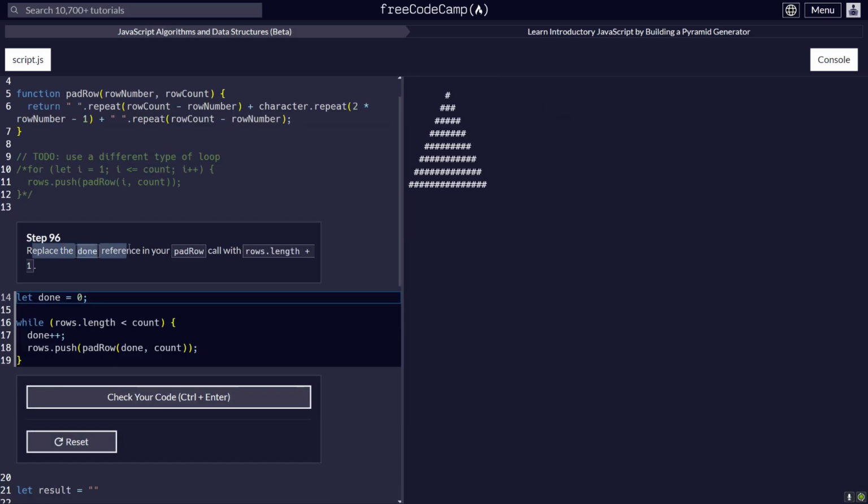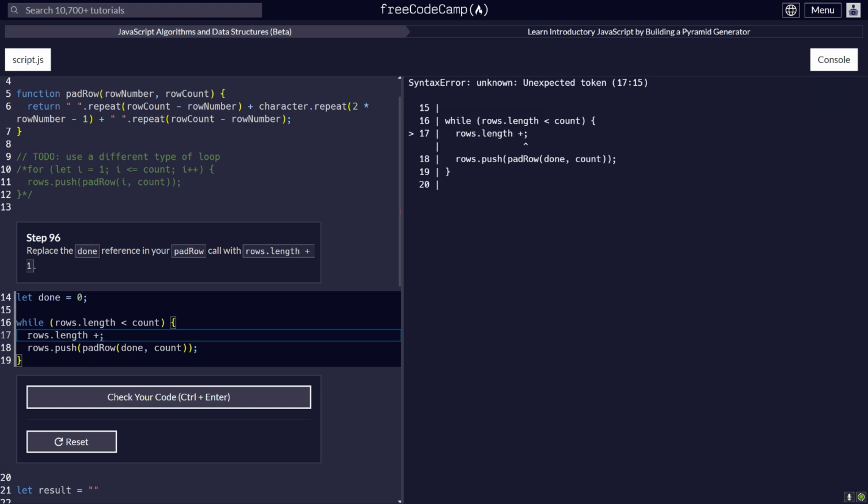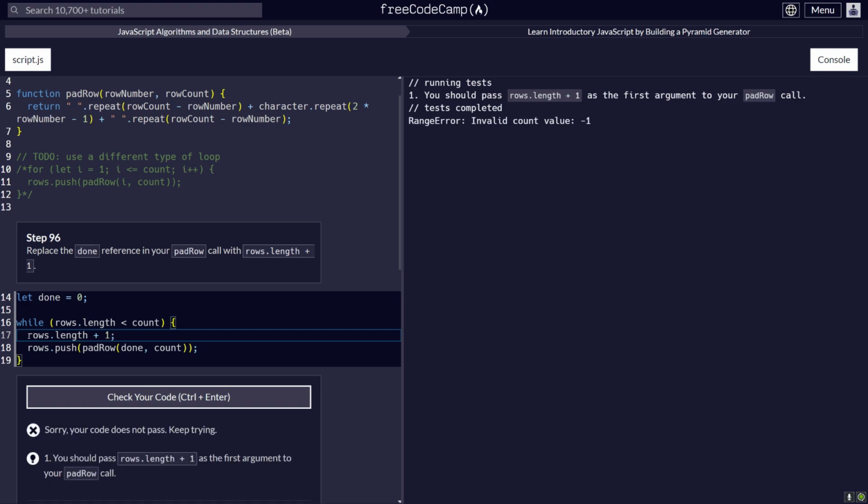Okay, replace the done reference in your pad row call with rows.length plus 1. Wait, what?